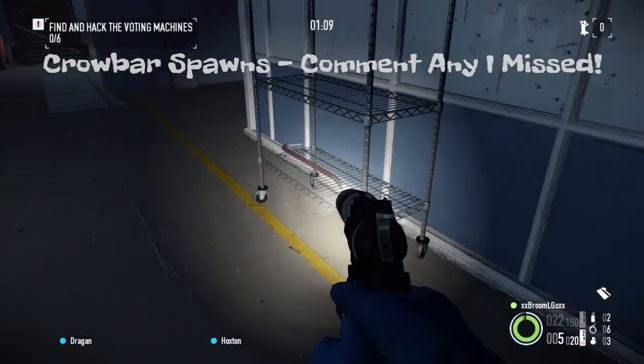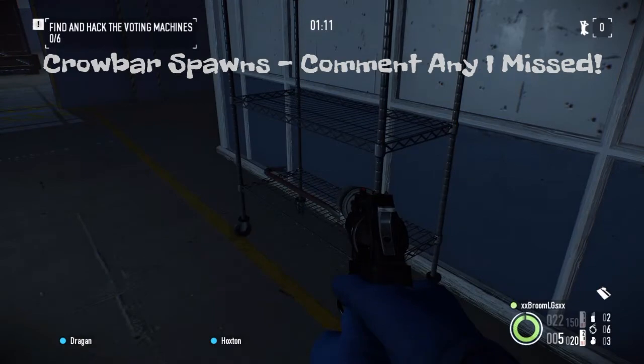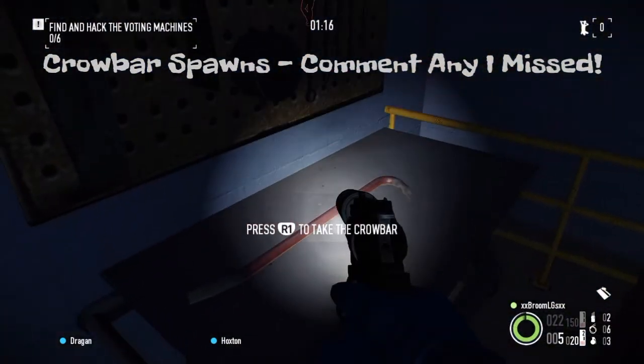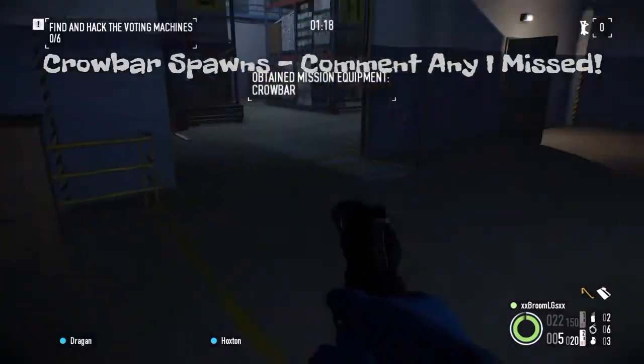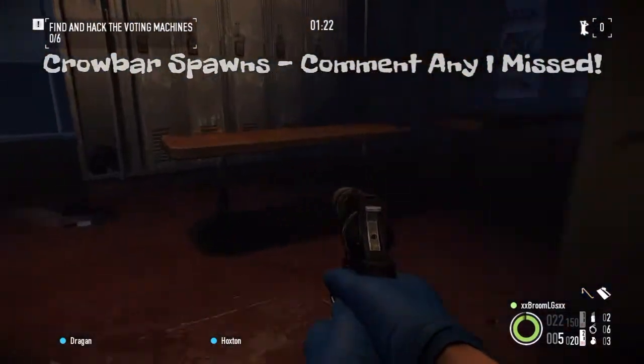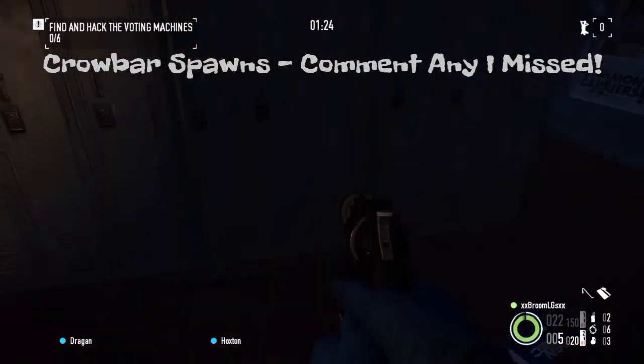All right, here's spawn point location number 3. Look what we have. It's a crowbar. Spawn point location number 4. Look what we have. It's a crowbar. Spawn point number 5 inside the locker room. Strike out on this one with no crowbar.